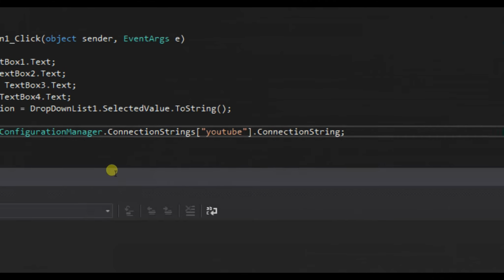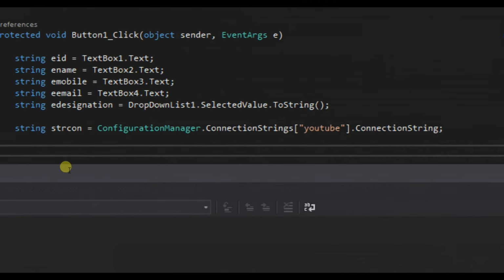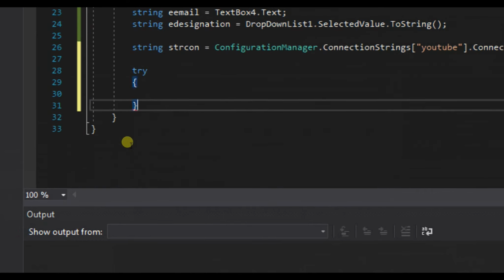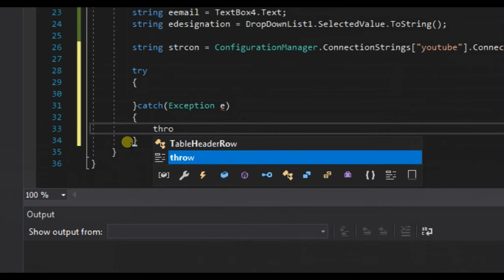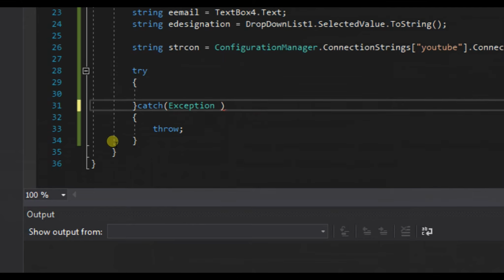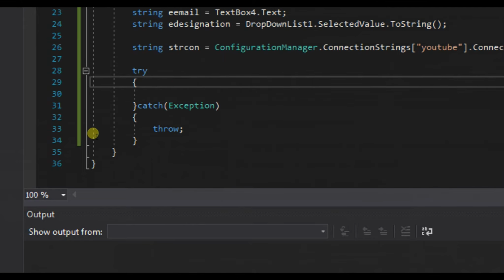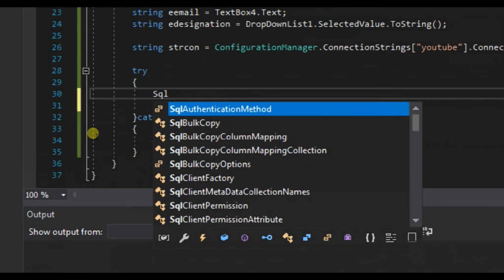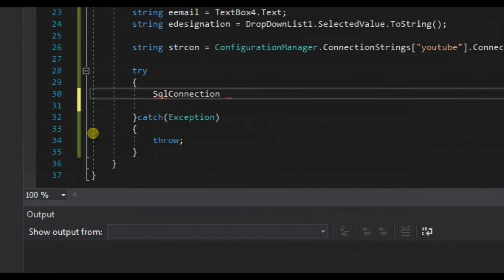Now it is simple, just create a try catch block, Exception e, and let's say throw. In the try block, we will create a SQL connection object.